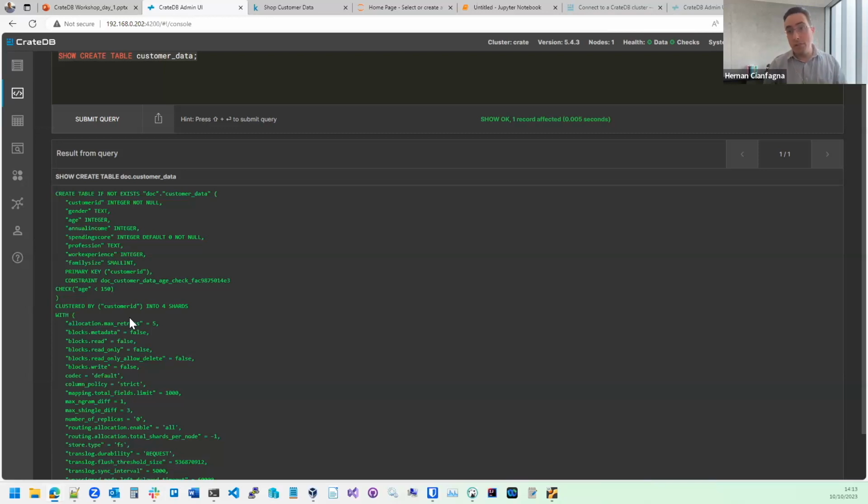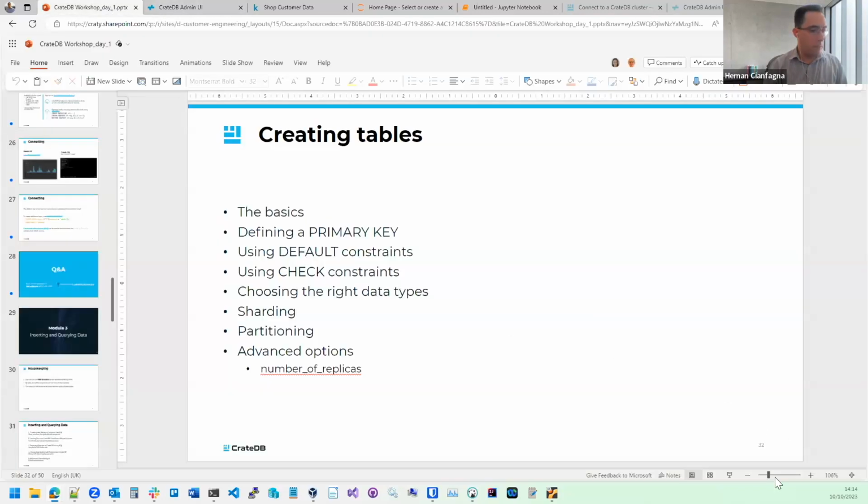So you can take this script and put it into source control, or bring it to another environment. Maybe you are developing on your machine, and then you want to deploy this into a test environment, or into production. You can take the script and run it on the other environment, and be sure that you are getting exactly the same settings. Let me go back to the slides very quickly.